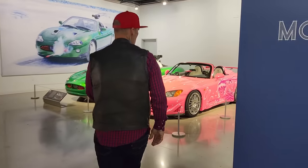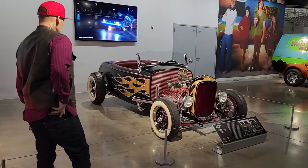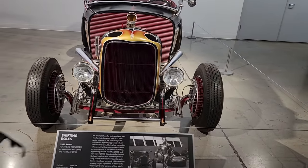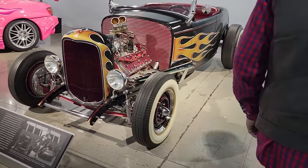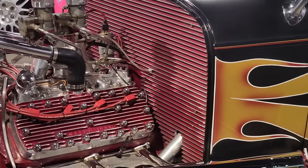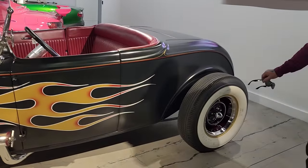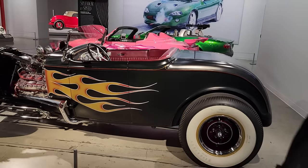I want to go over and take a look at this car — this is kind of my flavor. I like that. 32 Ford Flathead Roadster. I like the pinstriping on the frame — I like what they did to the headers, it's cool how they put that little web in there. The dash is cool. I like the gold paint with the burgundy inside with the trim ring separating the wheels. Yeah, that's cool — I love it.